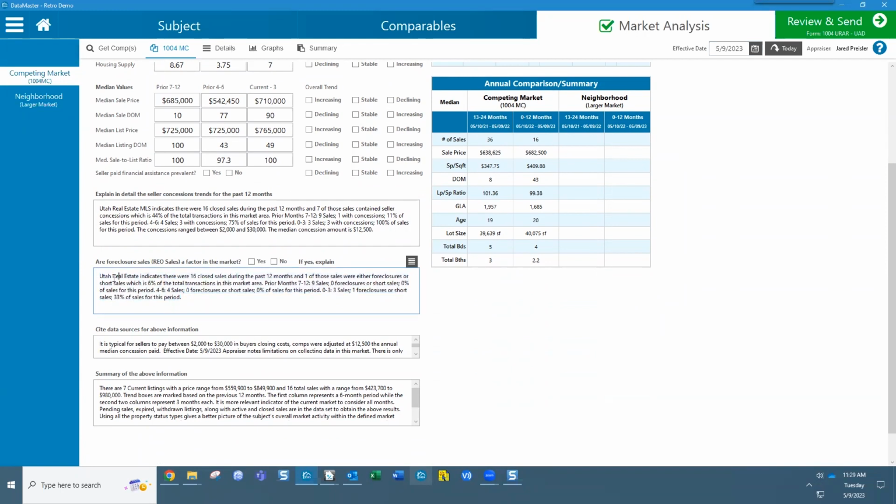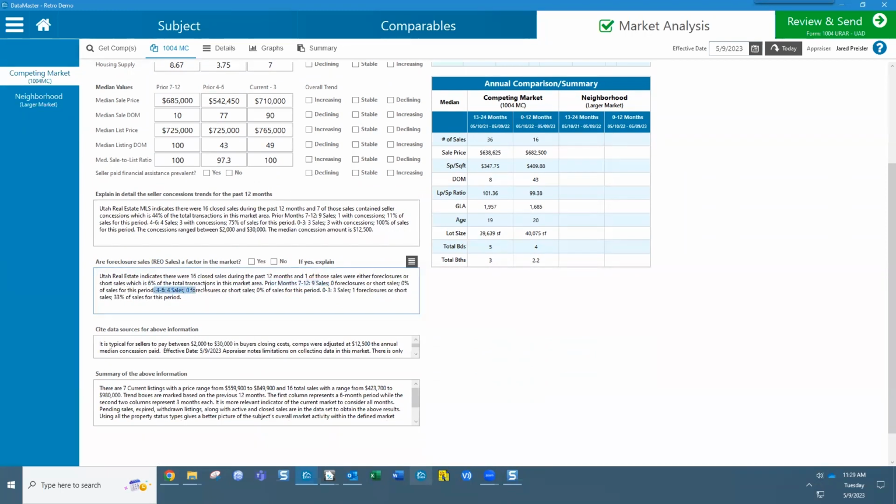What it says now is that the Utah Real Estate MLS indicated that there were 16 closed sales during the past 12 months, and one of those was either a foreclosure or a short sale. That's 6% of the total transactions in the market area. In the prior 7 to 12 months, there were 0.